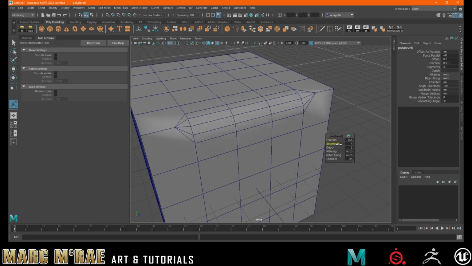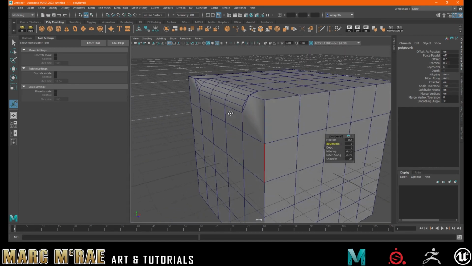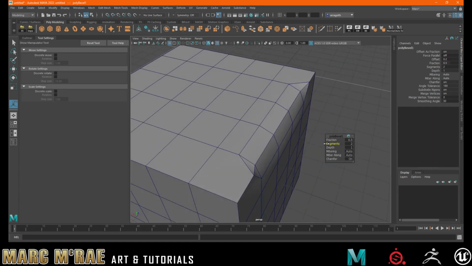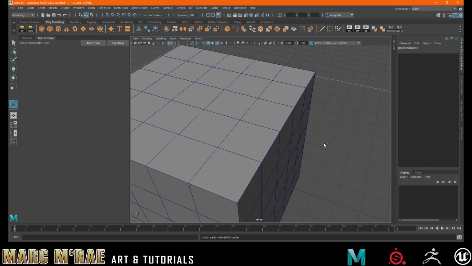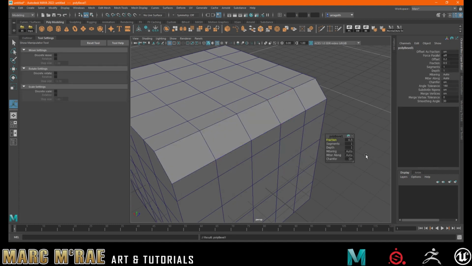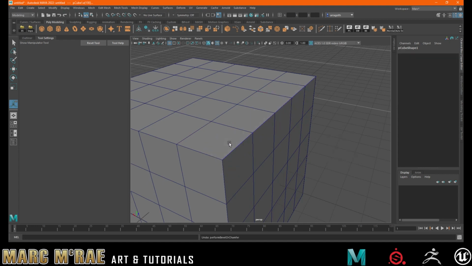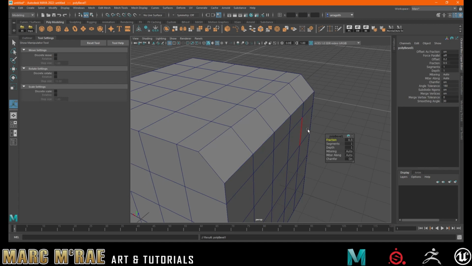And if I add extra segments, we'll see it will add a rounded edge or a bevel to that. And then if we hit that again, we hit chamfer, it is a quick, easy way to add supporting loops to an area. The bevel tool is something that's a little tricky and is definitely something that you want to take some time to play with and learn because it is very powerful, but can also be very destructive.